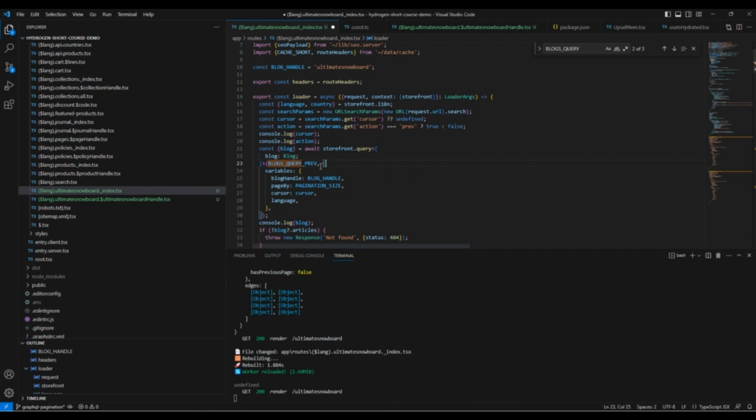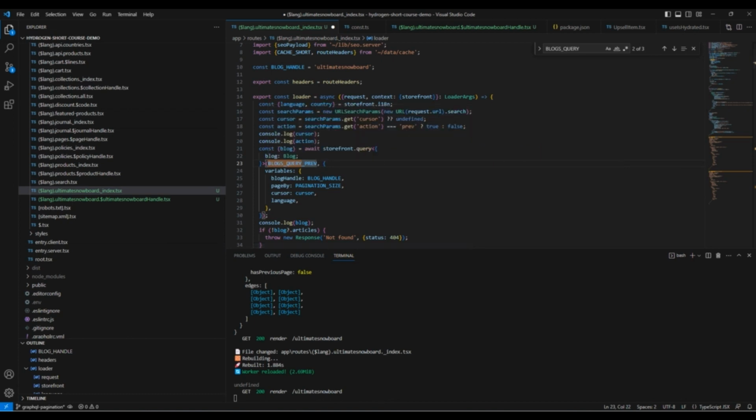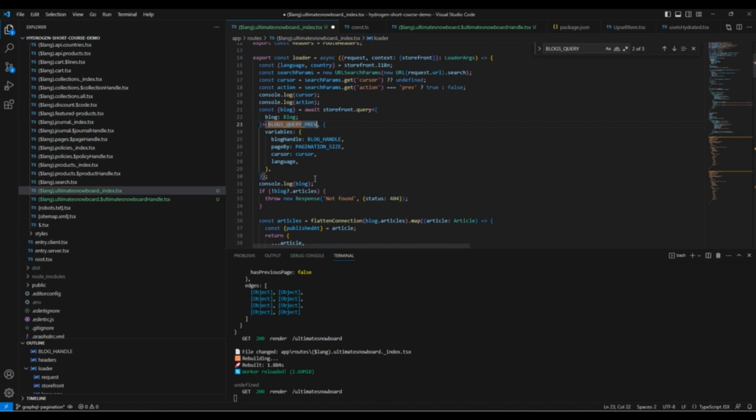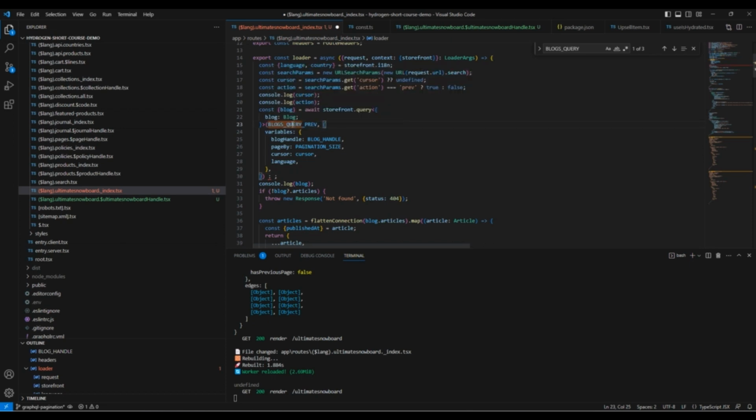This is basically for the preview query, and it will call the blog query preview statement. We want to add another statement that applies for the next page. So we're gonna say if this is blog, then here, else if this is a preview, then else.